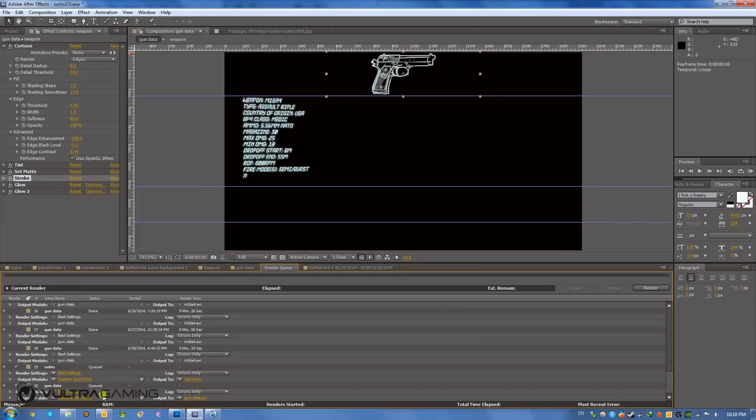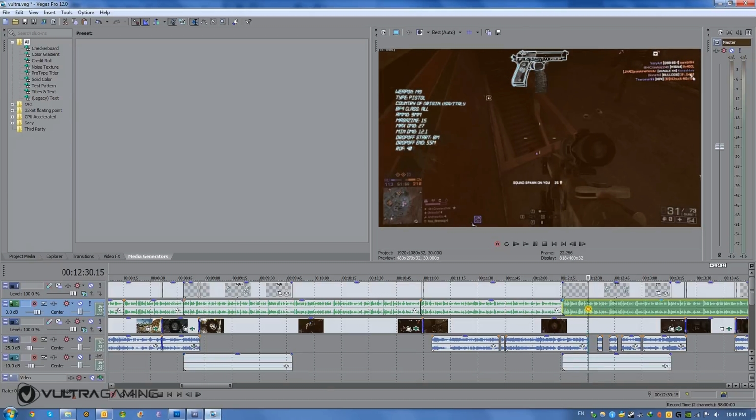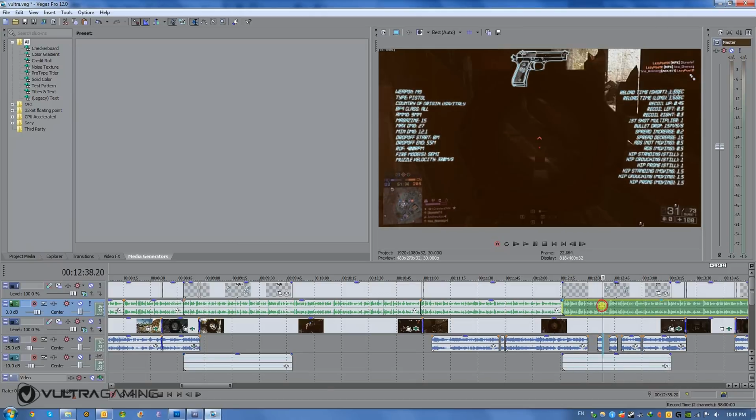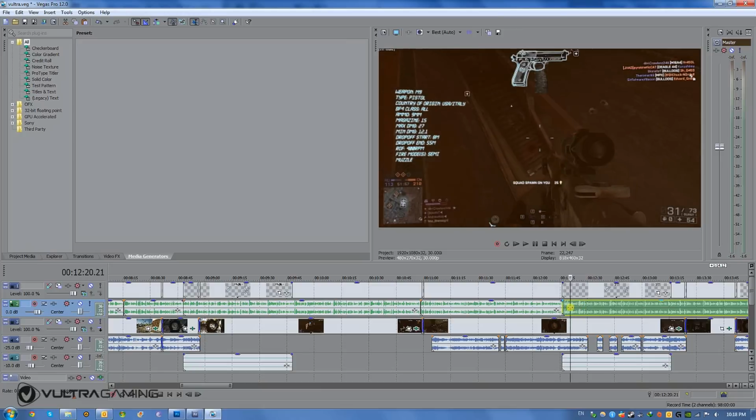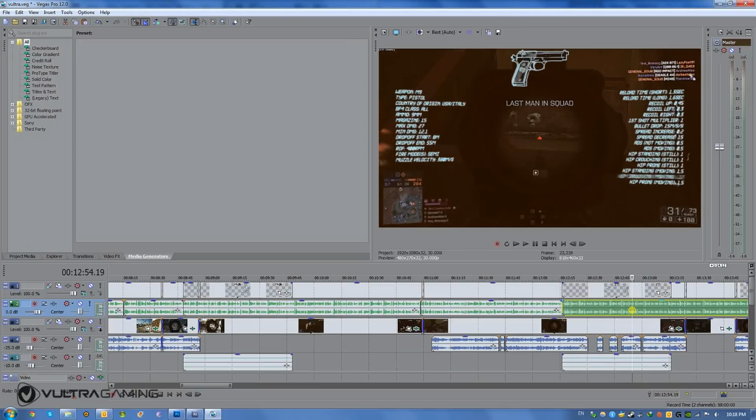You need one that supports 4 channels of red, green, blue, and alpha. So this is one of them that I will use, and I will output it to the same folder, and then I will just import it to my loadout video. And as you can see, it's transparent and it looks pretty nice, doesn't it?